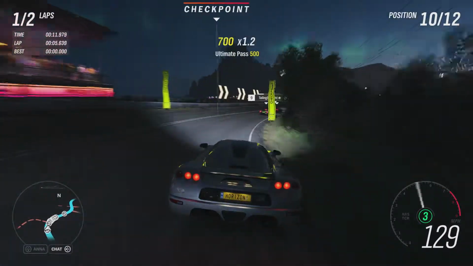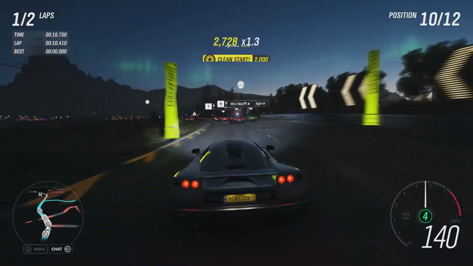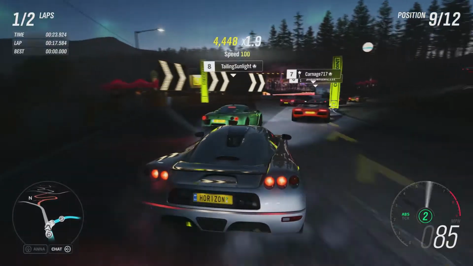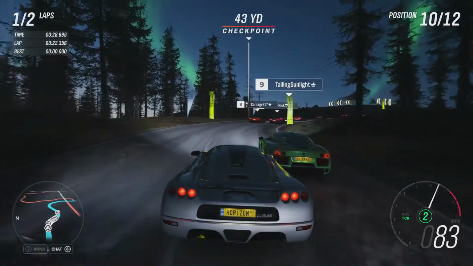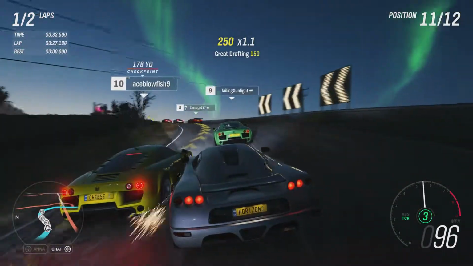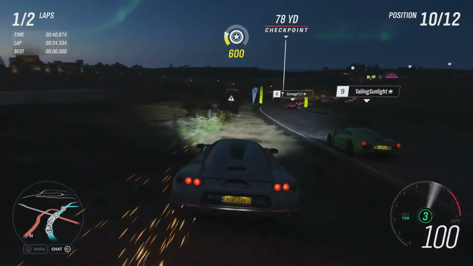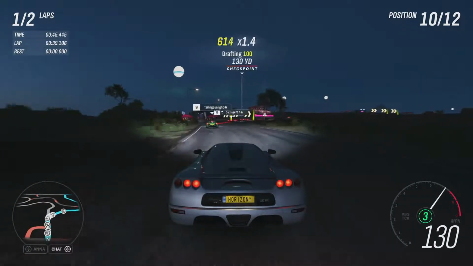Gearing is quite long on this car, which is probably what gives it really good top speed for a 2002 car. Especially one with less than 600 horsepower. Ooh dear. Can be a little bit hairy though at times.